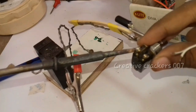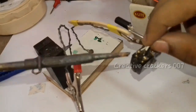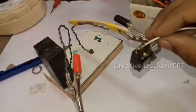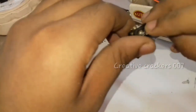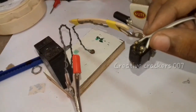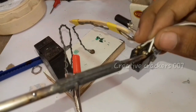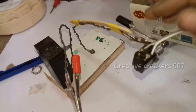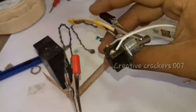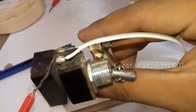I have taken a switch as shown in the circuit diagram — the second diagram. Just connect two wires to the switch. This is an old type switch but you can also choose a new type. For attractive purpose I chose this switch because it looks pretty attractive. Now I have attached the two wires to the switch. Now it's time to connect the switch to the box.